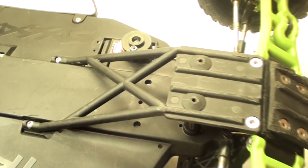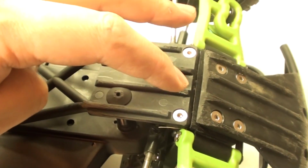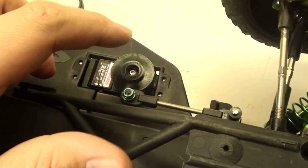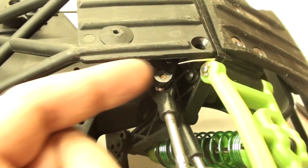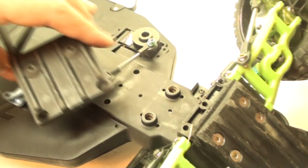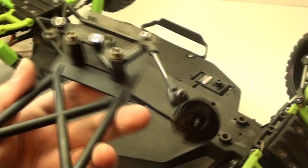To reach the old steering Bellcranks, I have to remove this front skid plate, which is held in with 4 screws. 2 here and 2 here. After that, I need to go ahead and take off the old servo saver, which is connected with 1 screw, and undo the screws that hold on to the steering Bellcranks. 1 here and the other there. And now with all those screws removed, I can move the skid plate and pull off the servo saver.